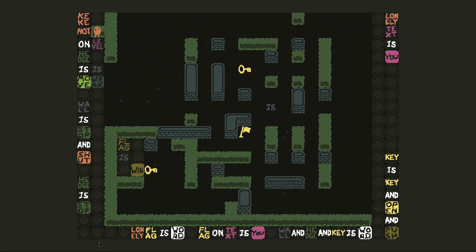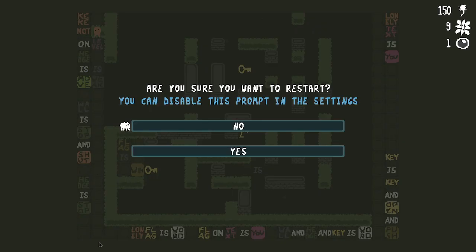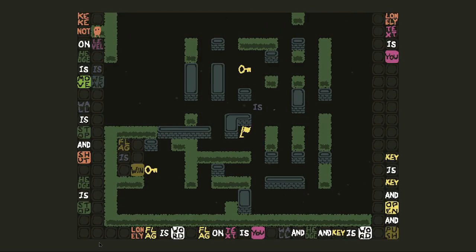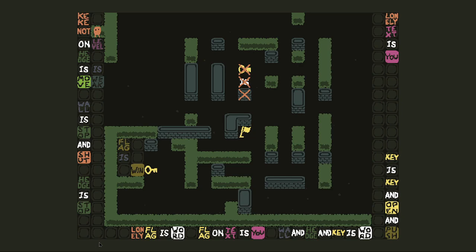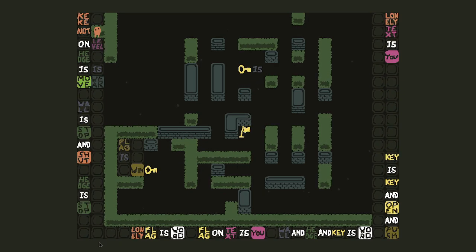Let me go back. Alright, screw the consequences, I'm just trying to see what I can actually push. Maybe here. Maybe? Let's go for it. Thank god. Why is the wall like that? Key. Oh yeah, key.